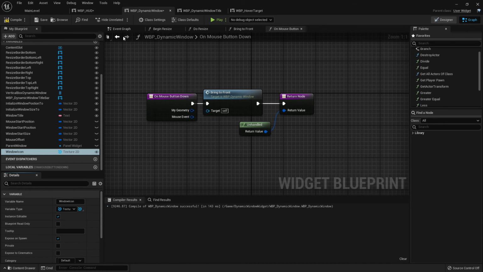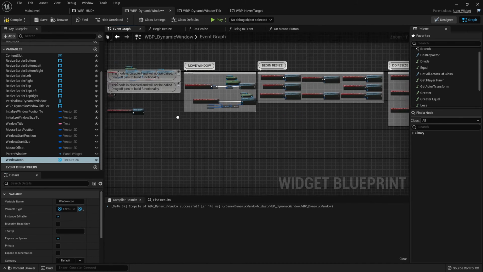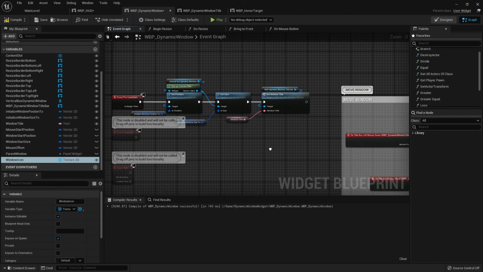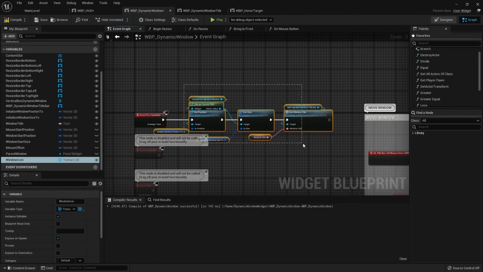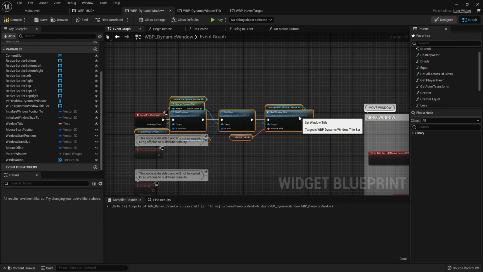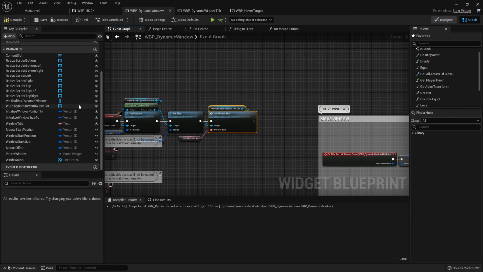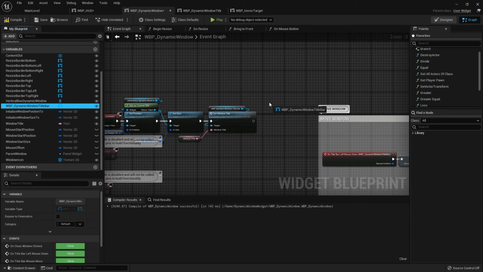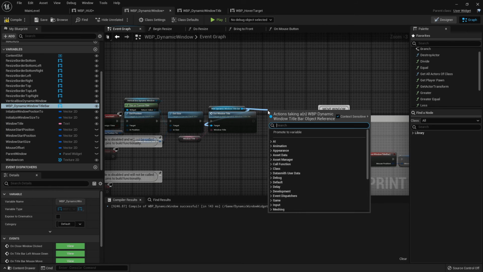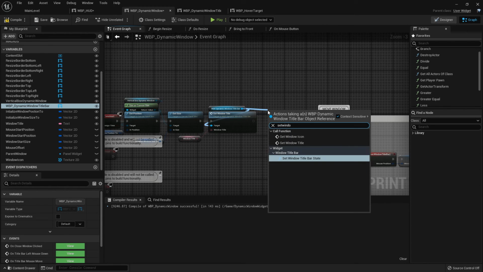So if we go back to our event graph, go to our pre-constructor, we can grab our title bar, which actually we already have one here. Call SetWindowIcon.